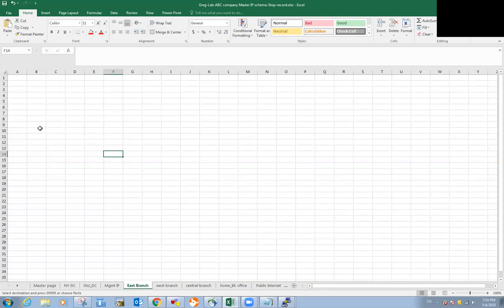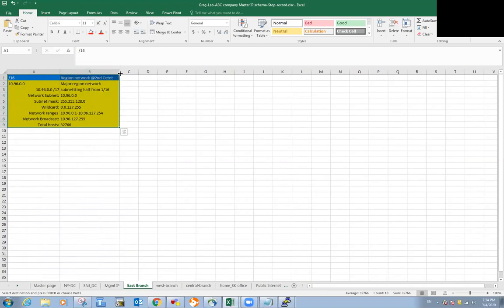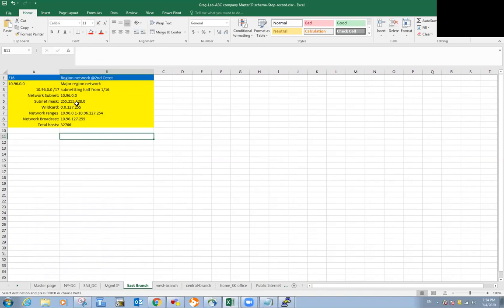Remember each branch, right? This is just an example. You remember this is going to be changed to 98, and this one here is going to be changed to 18. So you change the rest here.